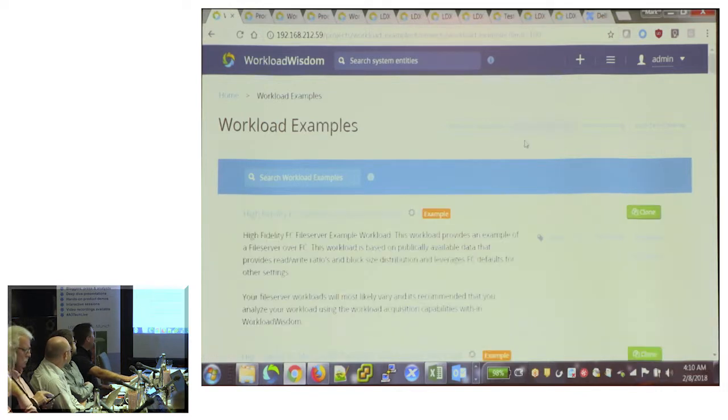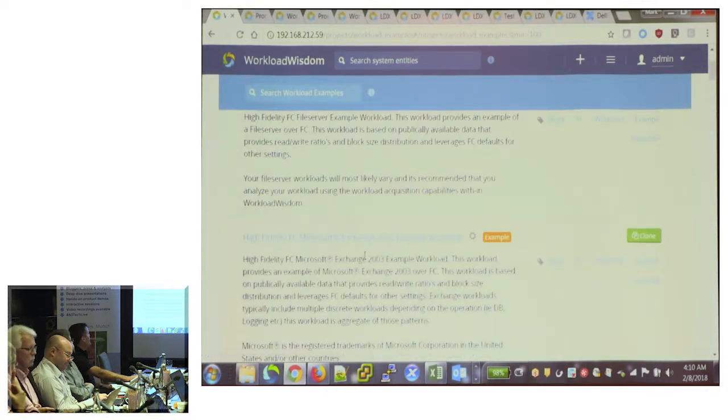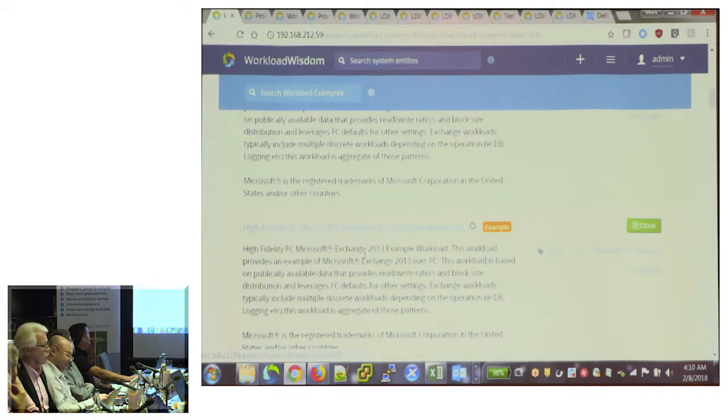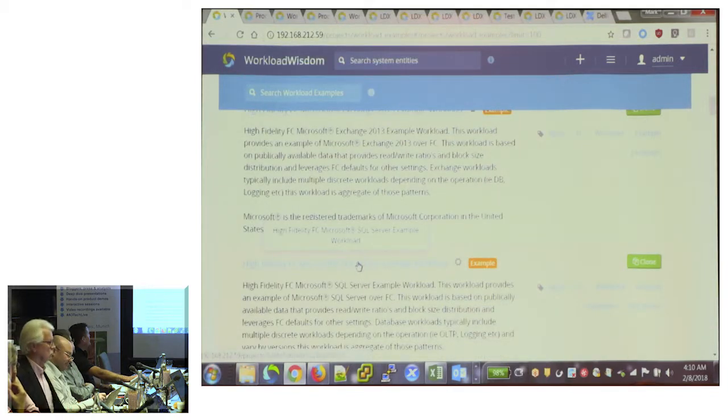We also have examples of very specific types of application workloads. We've got a team of data scientists that perform research and find what, at the very highest level, would be a very good average of a given application. So what would be the best average of a Fiber Channel file server and what type of traffic is it generating? We have those. We've got Exchange workloads, various versions of Microsoft Exchange.